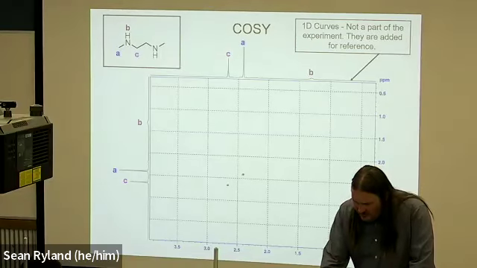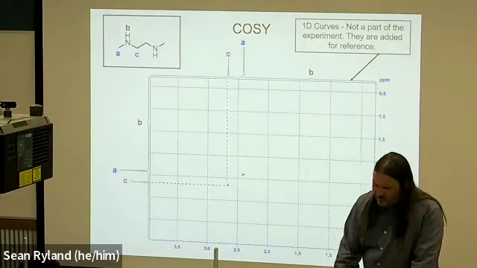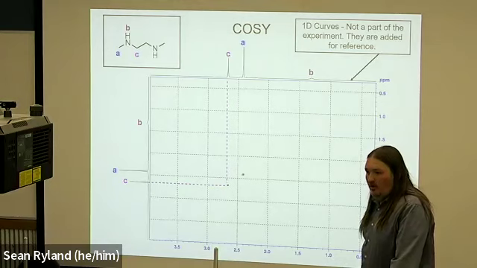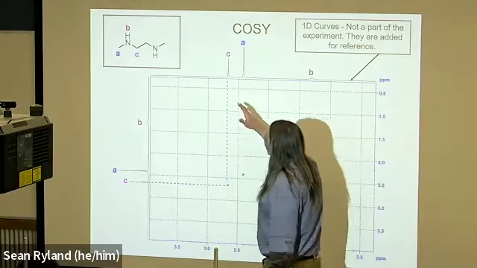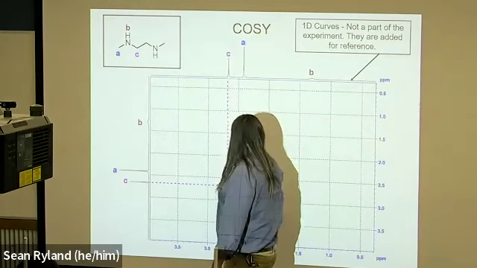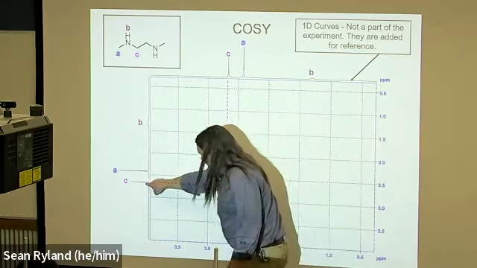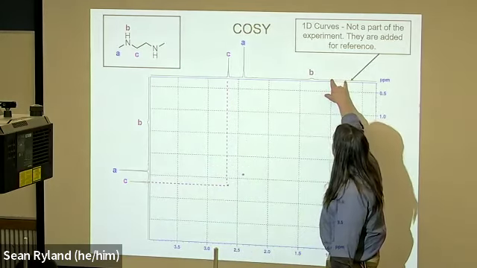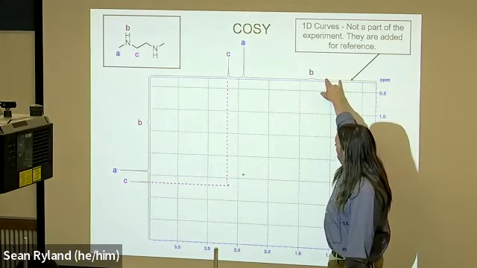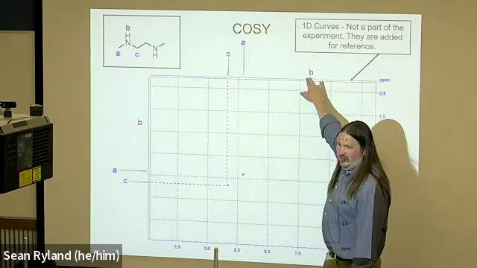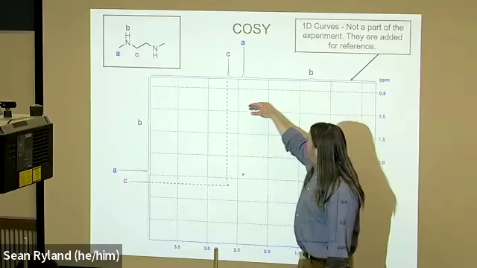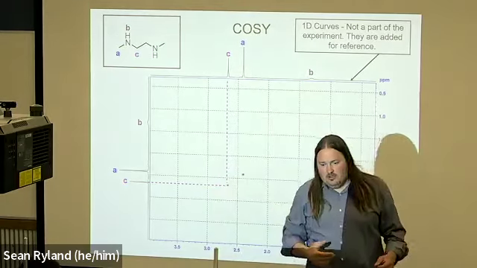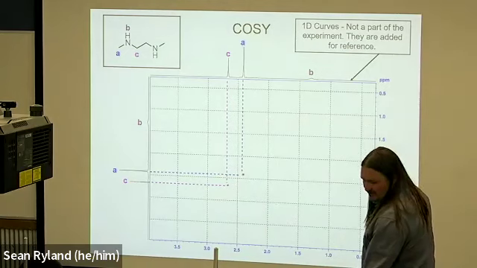If we look at a molecule that's a little bit more interesting, go ahead. Oh, no, never mind. So basically, if you want to see what's coupled with what, you just look at the rows and columns. The signal here is C. If you follow it straight down, we see our signal right here, also matches up with the same peak on the other axis. So the proton NMR, the one-dimensional curves, they're measured separately and then overlaid so that we can do this. But that allows us to say, okay, this peak correlates with itself. Obviously, it should. A correlates with itself.